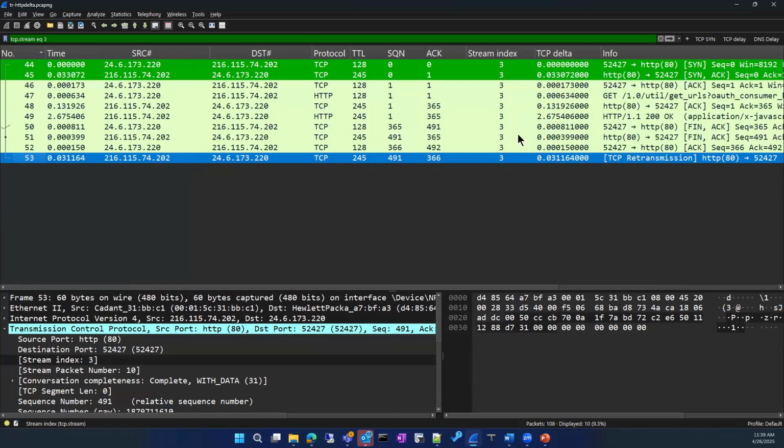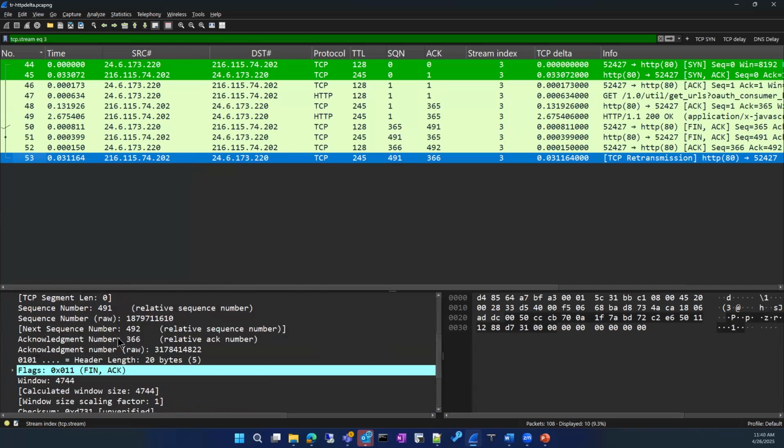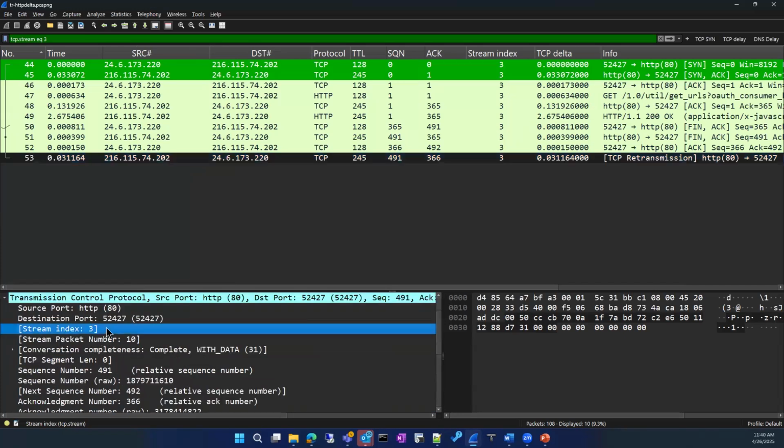So how do we find the TCP delays? As I said, I'll repeat this. For the TCP delays, you have to click on the TCP header, go to the options, and click on your stream index where you are facing a problem with a particular GET request and response. If you're trying to test something, you have to apply two filters.